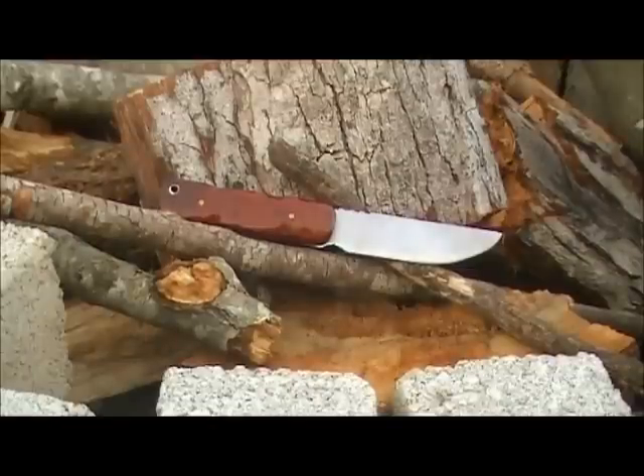What I did is I just attached the scales to the blade with the brass rods and the lanyard rod. I still have to trim down the lanyard rod — I'm going to do that once I actually heat treat the knife and file it down a little bit more. So there are some imperfections. Hopefully when I'm done with the heat treat and get everything squared away, everything will fit a lot more solid.